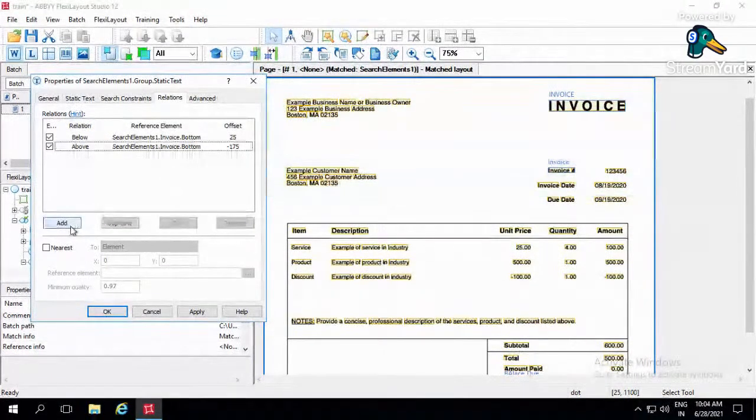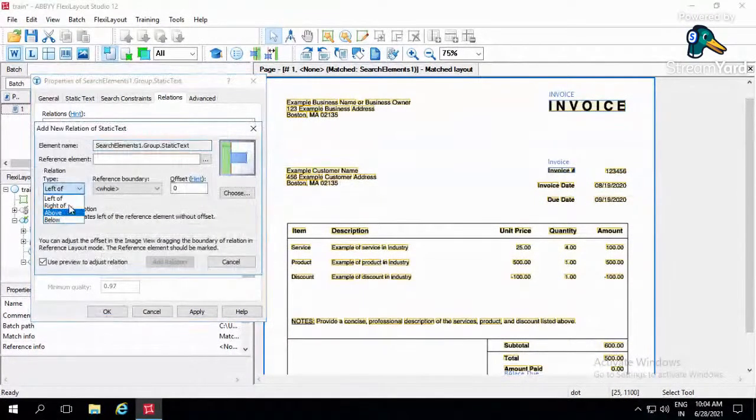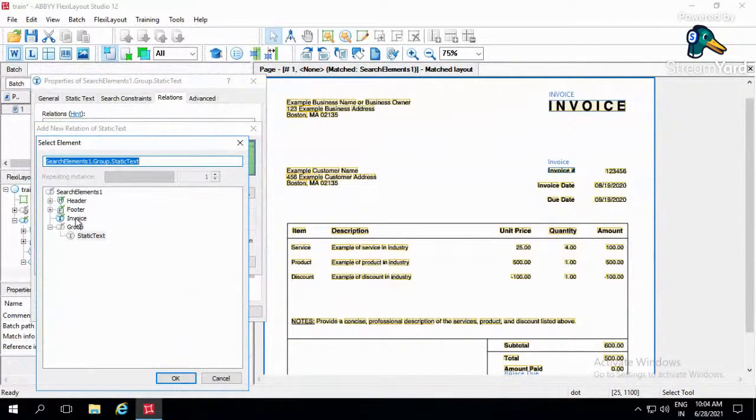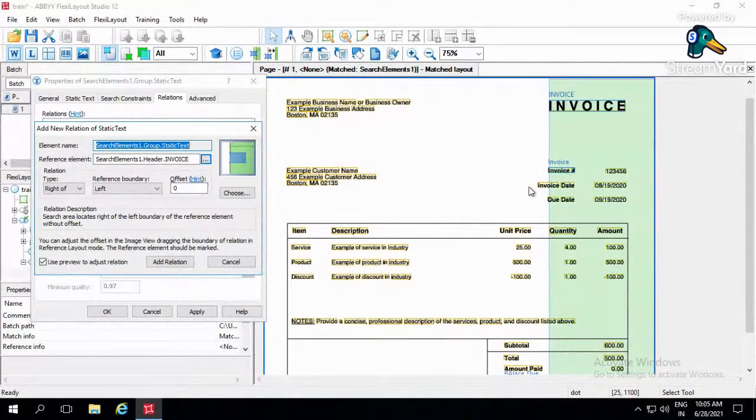And then save. I'm just going to define one more. Right of the left of this invoice. I don't want with respect to this invoice. Let me consider with the invoice header. So invoice header, then again it's the same thing. I have to traverse a little bit back from the element which is available. So I'm just going to define minus 250.